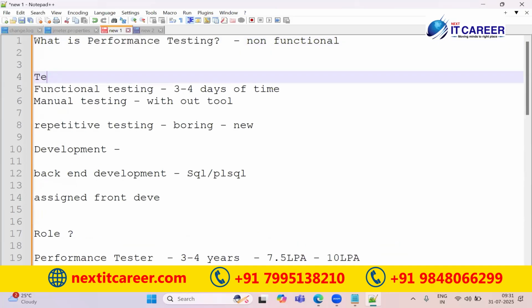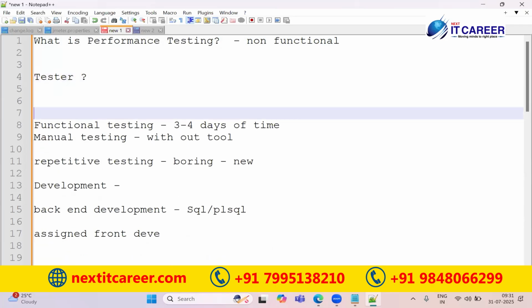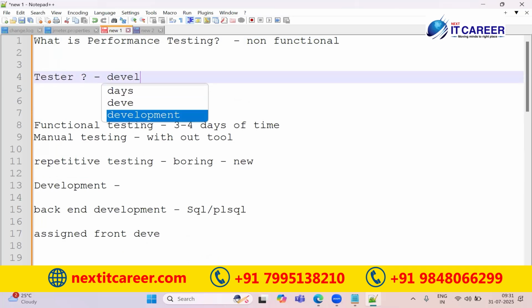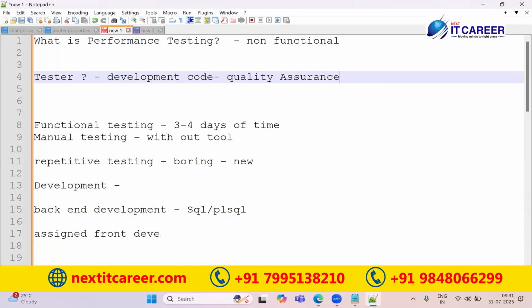What is the purpose of a tester? Take any tester in the market. Are you going to develop anything in your project? No, you are not going to develop any feature or write code in your project. But what you are going to do is test your project. The actual role people call inside IT is quality assurance. This is the department where you are working in the IT companies. People call it the QA department. So testers, the testing team, will stand in this QA. Their primary role is to assure the quality. Quality assurance, that is your primary job.